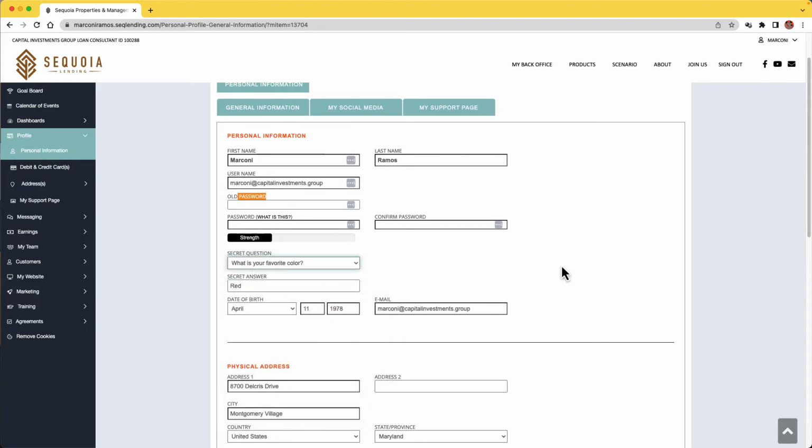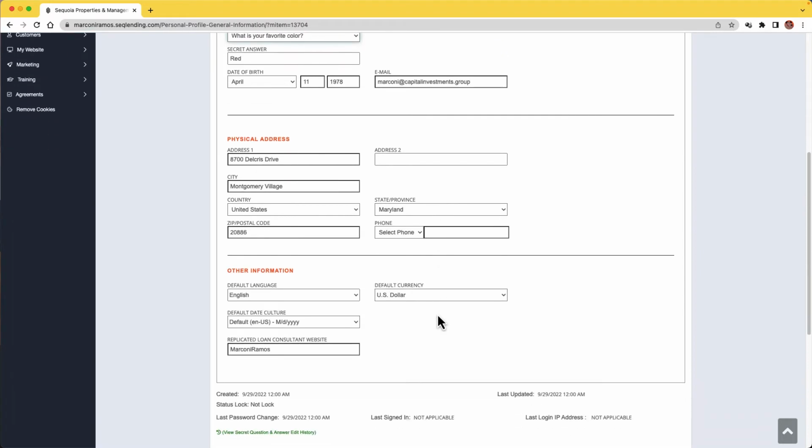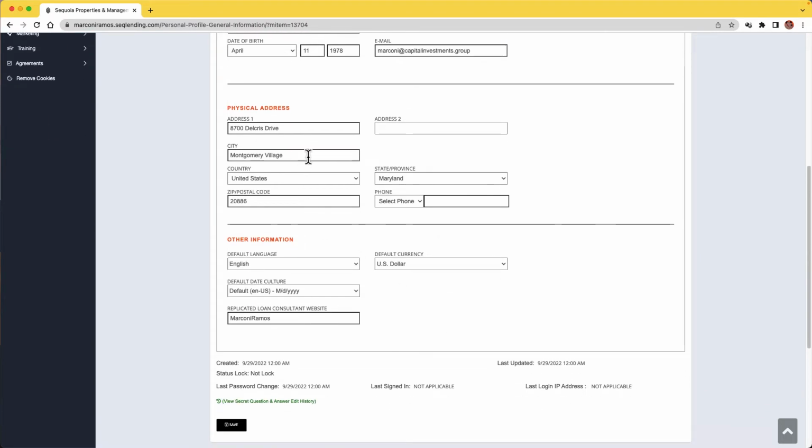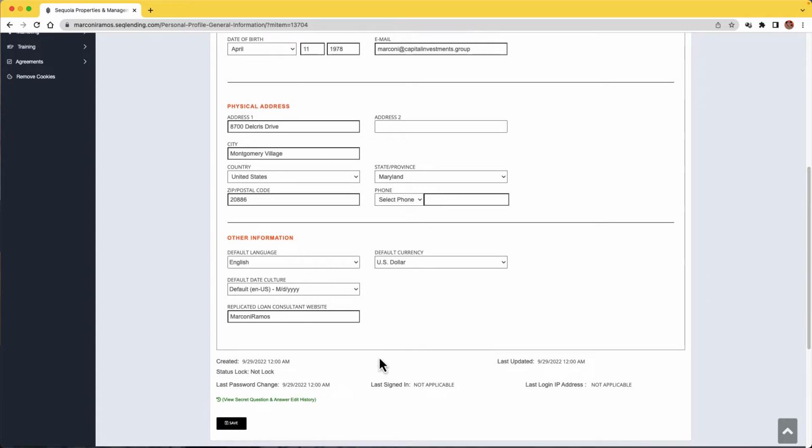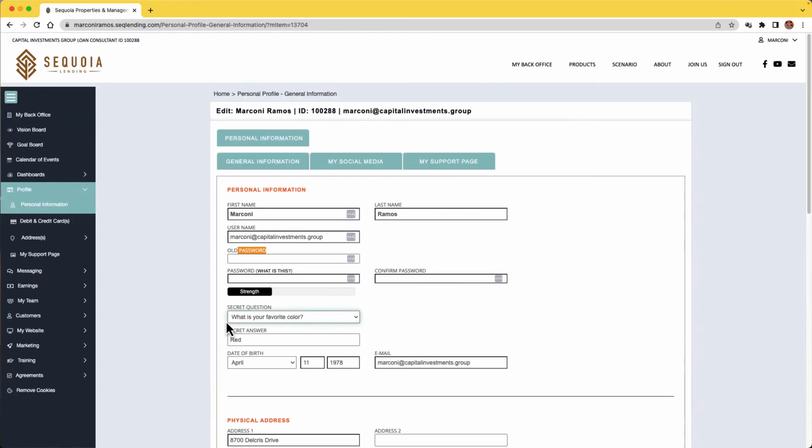I'm not going to mess with it, but this person has chosen the favorite color and the secret is red, and it then sends an email to this email address with a password reset. You've got the physical address and of course your choice of language and currency, your status, whether your account is locked, when you last updated your password, that kind of thing. So that's your personal profile page.